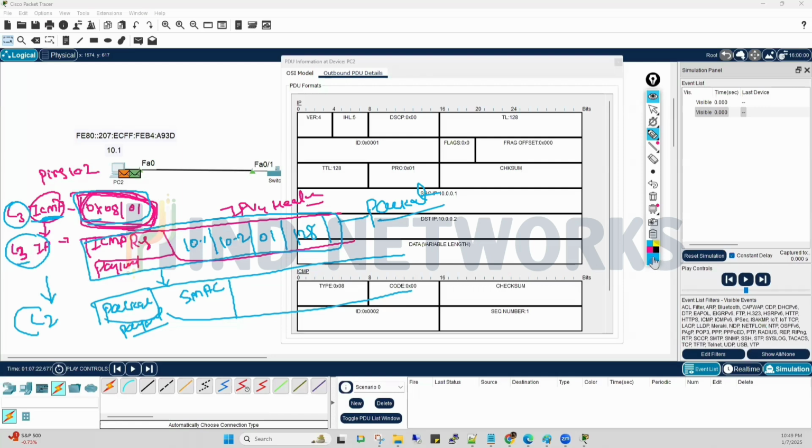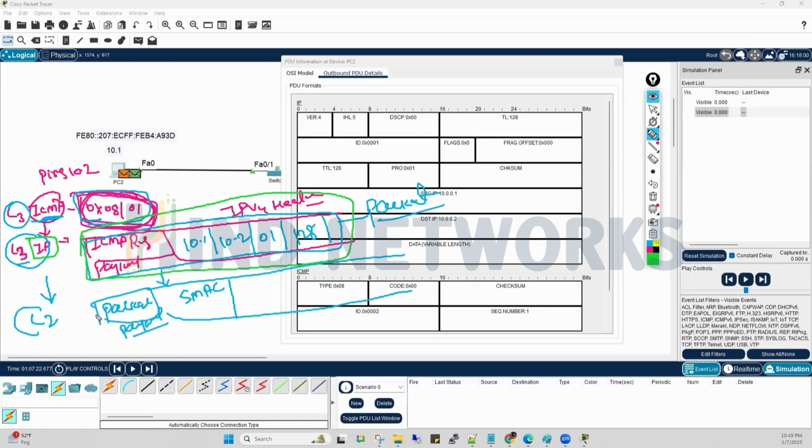At layer number 3, there was which protocol, guys? There was the IP protocol, right? That IP protocol completes this packet. Yes or no? This IP protocol adds the IPv4 header here. And this IP protocol is responsible for encapsulating, or you can say creating, this packet. Now, this IP protocol hands over this packet, or this payload, to layer number 2.